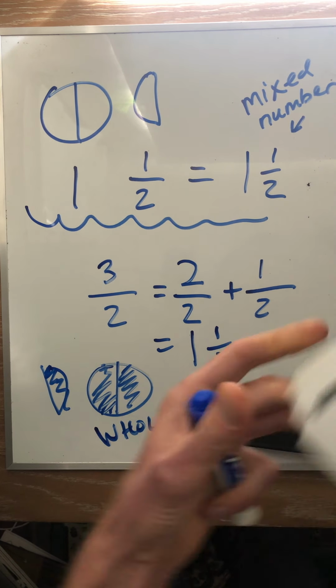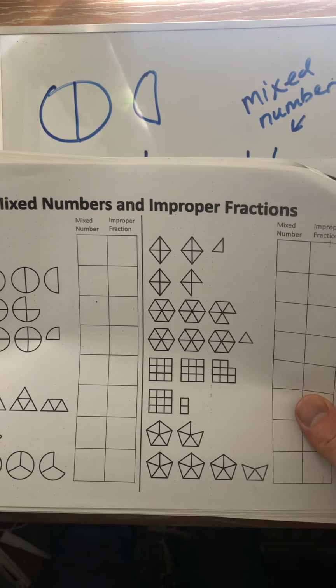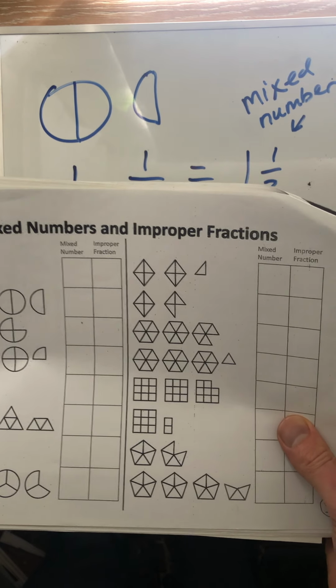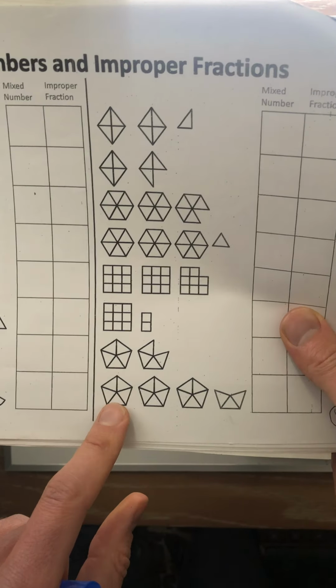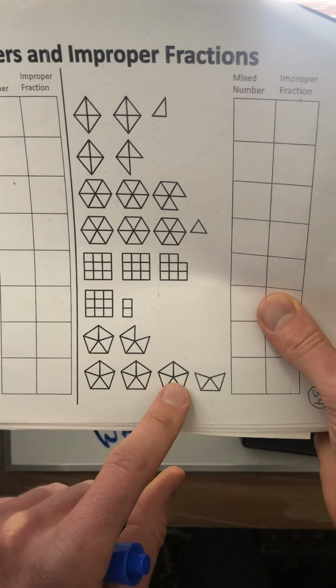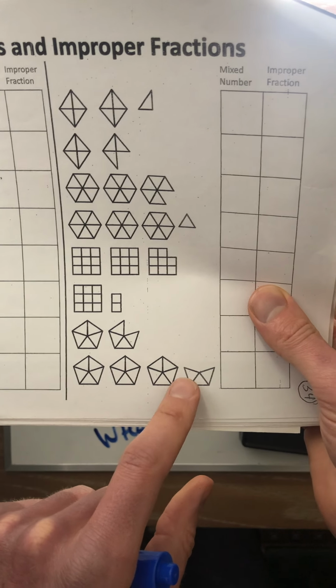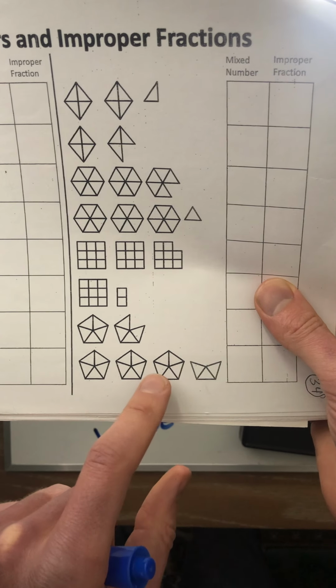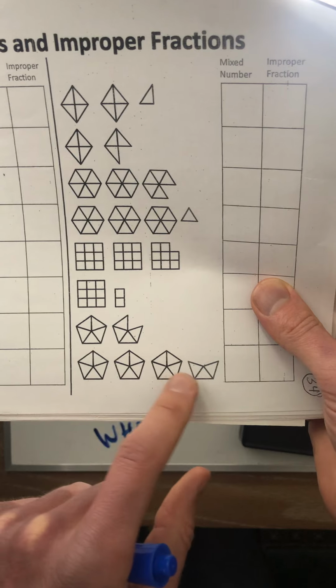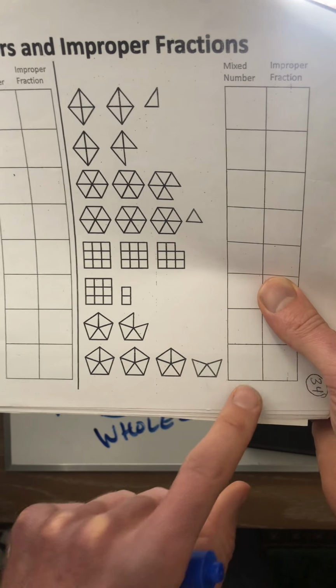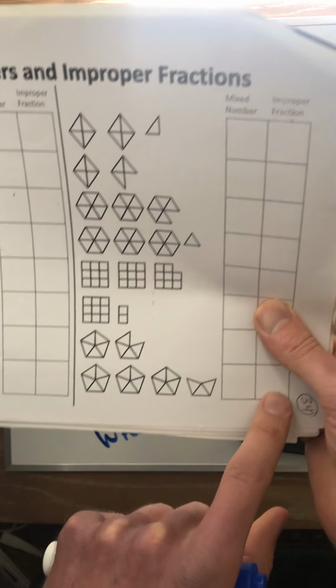Today, you don't really even need to do that. Just count them all up. So I'm doing like this one. I say, okay, how many wholes do I have? Oh, I've got 1, 2, 3 wholes. And then what's my fraction? Well, I've got 3. And then how many total? 1, 2, 3, 4, 5. 3/5. 3 and 3/5.